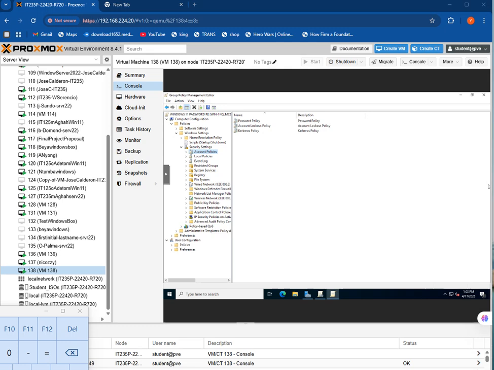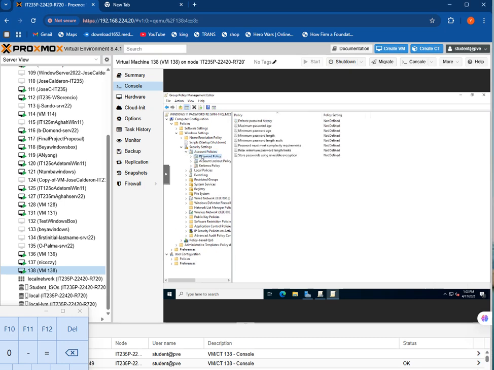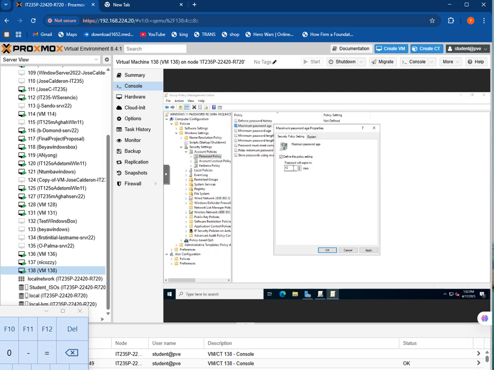We have password policy. Click password policy. Then I can enter here my own digits: password history, password age. Password age, then put there 90.